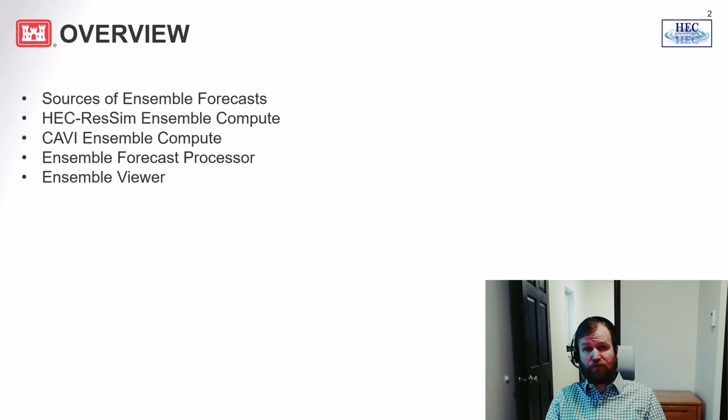Next, we'll go over a few of the ensemble forecasting options that have been included in SWMS for a few versions now, including the ResSim Ensemble compute, as well as the CAVI Ensemble compute. Finally, we will explore some of the new features available as of SWMS 3.4, including the Ensemble Forecast Processor, as well as the Ensemble Viewer.